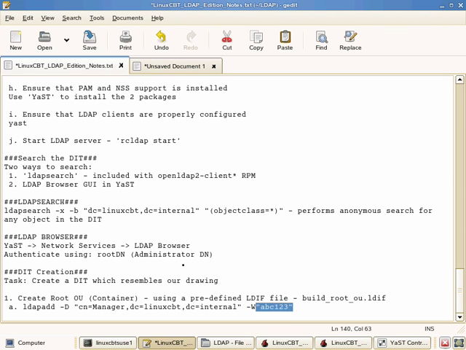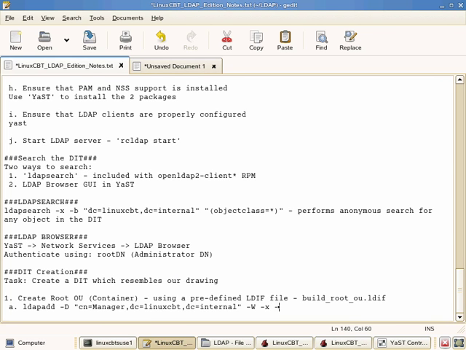We'll elect to use -W, which causes LDAP add to prompt us so that the password isn't saved within our history. We'll use the -x option, lowercase x, an important option when you don't have security set up. This bypasses that security, and it does so by using simple authentication. So that's the whole idea behind using the lowercase -x option. When we have encrypted authentication set up later on, then we'll cease using the lowercase -x option.